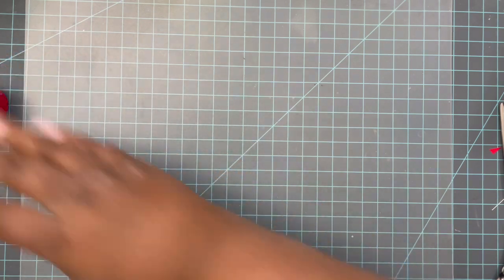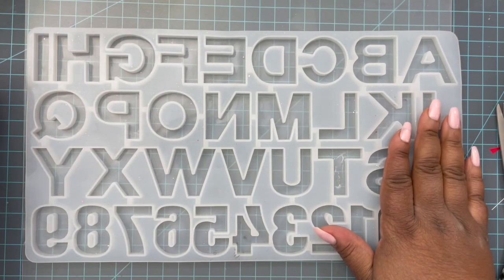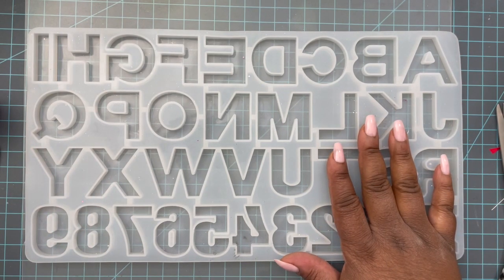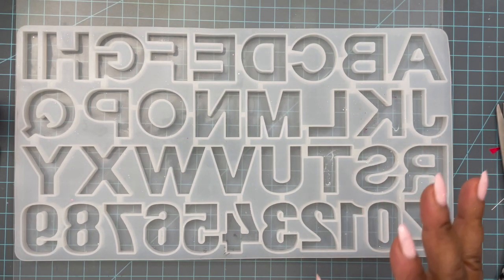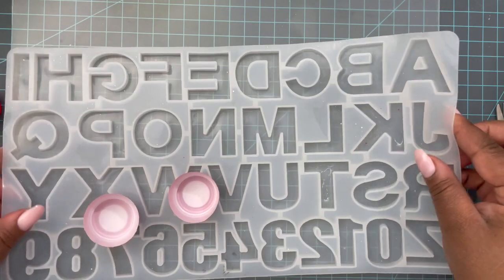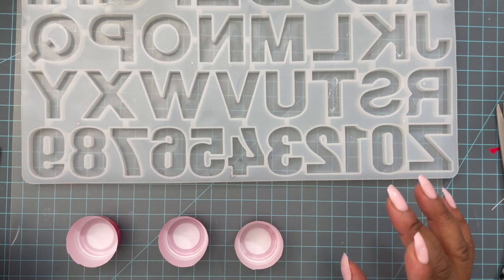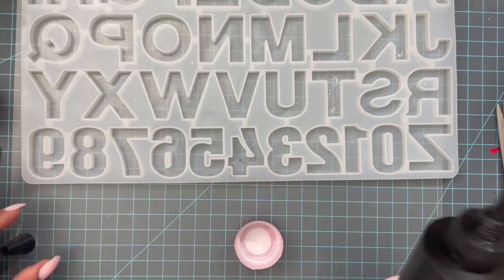So for this first one, I'm going to do my husband a keychain and do one in black for him. And then I'm going to do one for Kyla and one for myself. So I'm going to try to do a couple different things here. What am I doing right now? I'm going to start out with making the mixes. You know, this is new, so be patient with me. I was going to try to do three at a time, but I'm going to be normal and do one at a time, normal people.